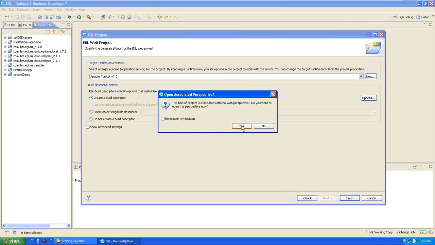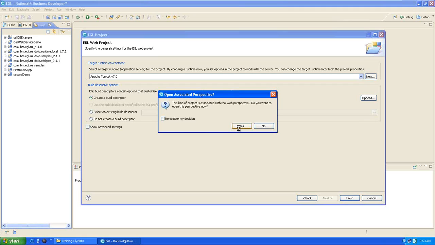It is asking if I want to change the perspective, because currently we have an EGL perspective, and it will change into the Java web perspective, because we are creating a web project. By changing the perspective, it will load the corresponding views that will be the helper views in that particular project.